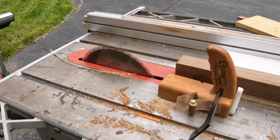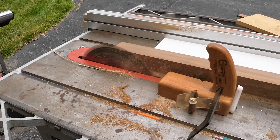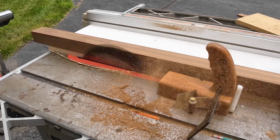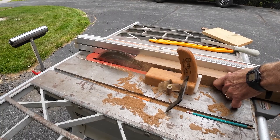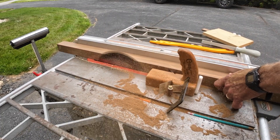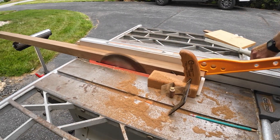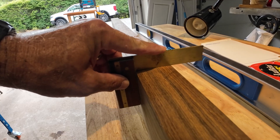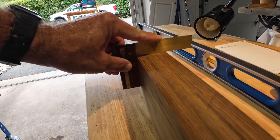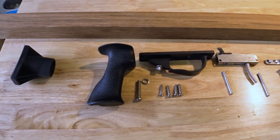It works beautifully. As long as you have your fence square and the table saw blade is square to the table, it will work. Get a woodworking blade — it leaves such a great finish. Once you finish that side, take it off the board, clean up the tape, trim the other side, and trim your blank to the final dimensions. I'm keeping the muzzle length a little bit long — you'll see why in a while.